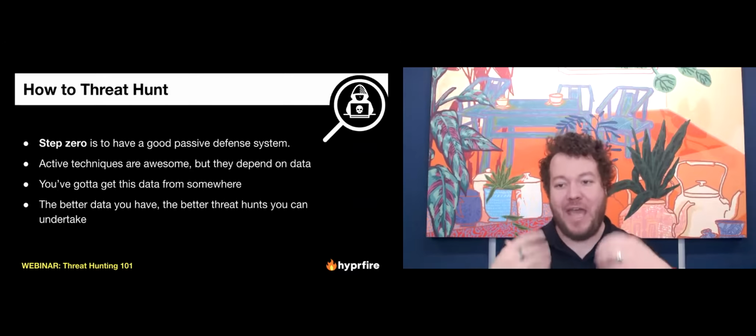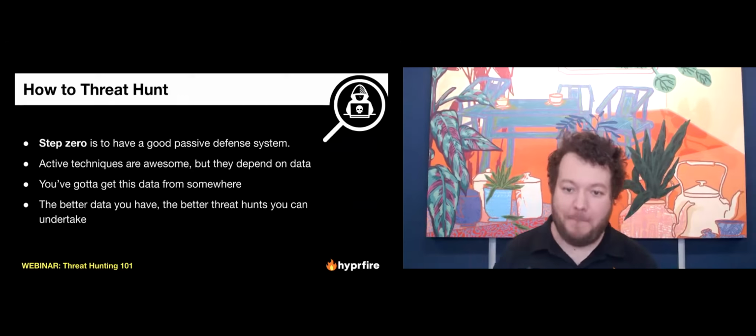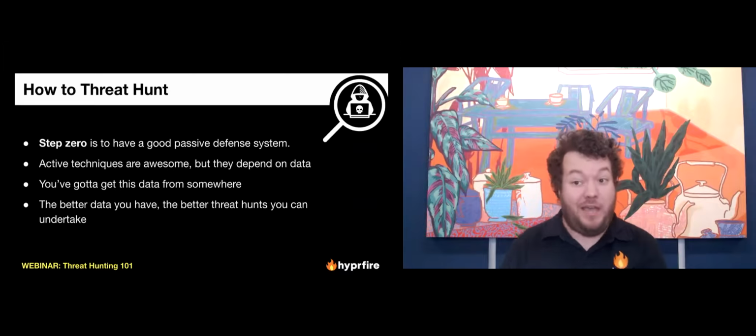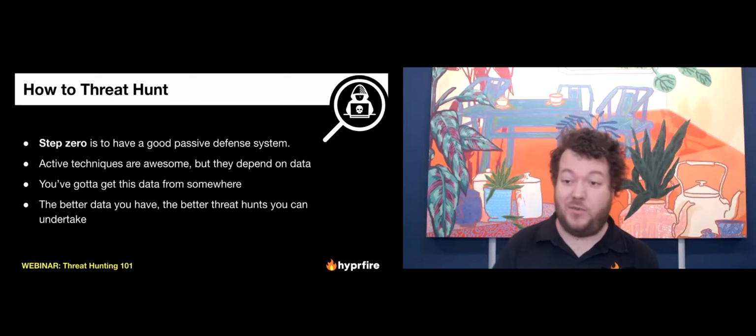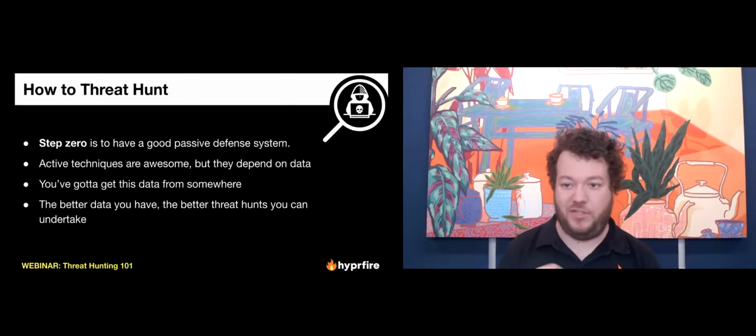Now, you don't have to have an actual passive defense system if you're just playing around at home. I mean, I've got Windows Defender, for example, but you do need to have the sort of centralized data logging that something like that would bring. So having a good passive defense system is really handy, because it means that all the groundwork's done for you. Generally speaking, you want to have a centralized logging system, say an Elasticsearch that you chuck all of your data into if you're doing this at home.